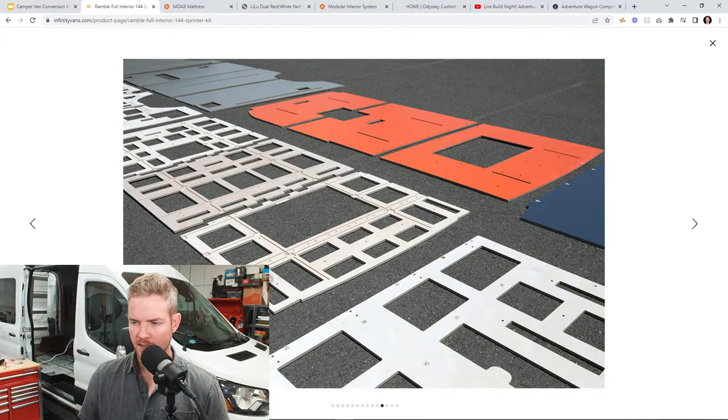And so you're using wood. I'm assuming it's like birch plywood or Baltic birch or something like that, something like marine grade. I don't know that, but they fit together like these little puzzle pieces, bolts, probably screws into the van. They look wild like this because they cut out all the unused space to save weight. So this is the internal panel, and these colored ones fit on top of this. The red one would lay on top of this white one.